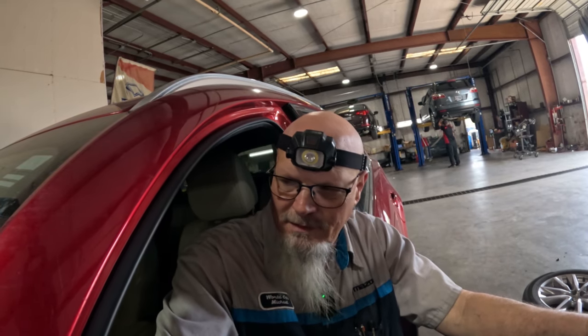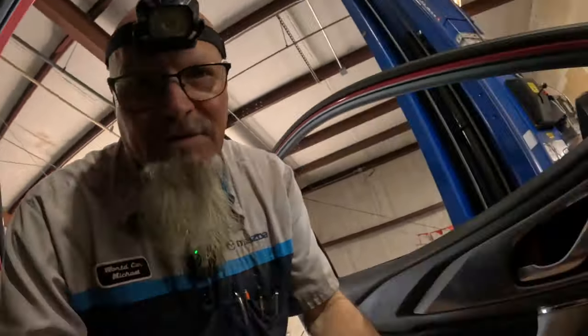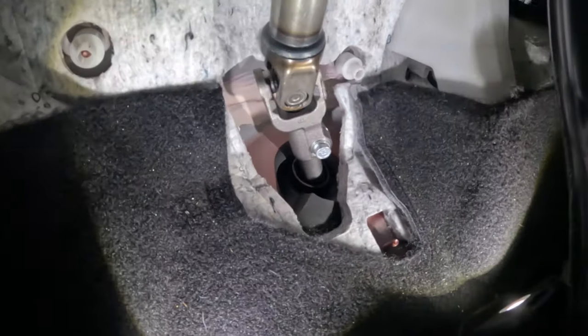Of course, they're not as difficult as BMW, Volkswagen and stuff, but they're getting there, with the CX90, CX70, CX50. Yeah, they're getting there. They're following BMW and the evil ways, as far as technicians and putting stuff together and everything. Anyway, this is the intermediate shaft.